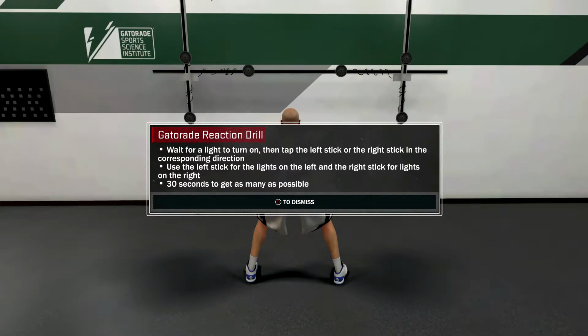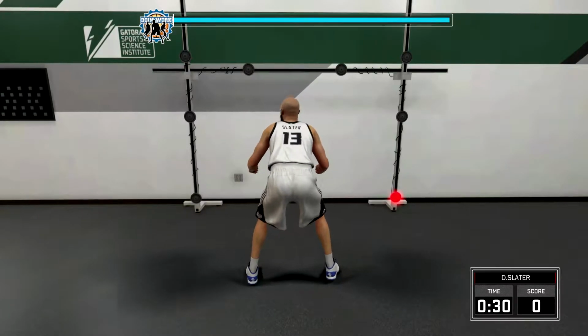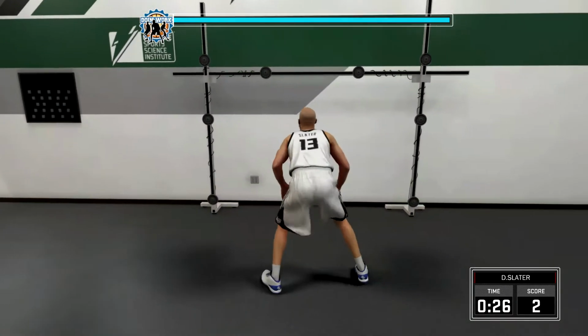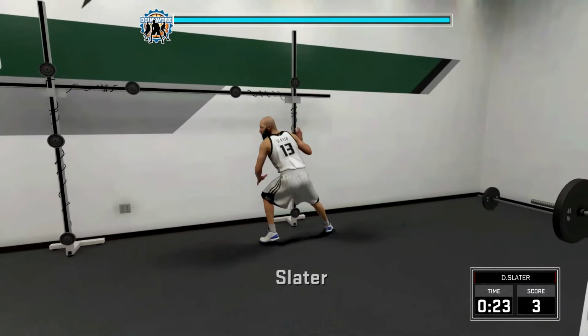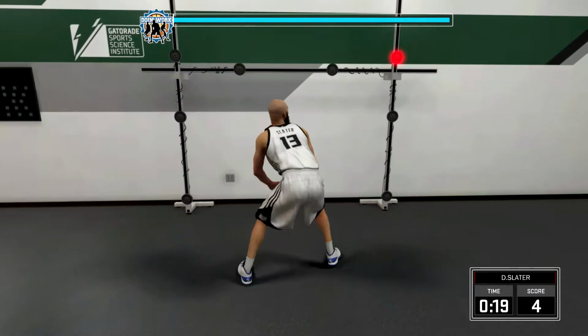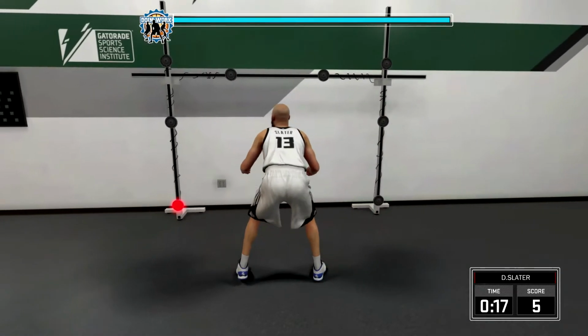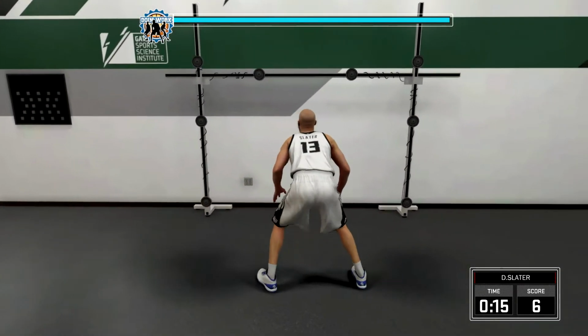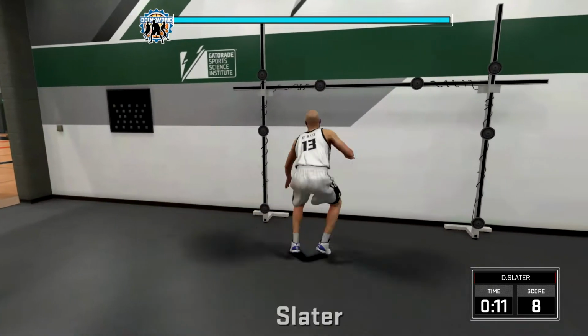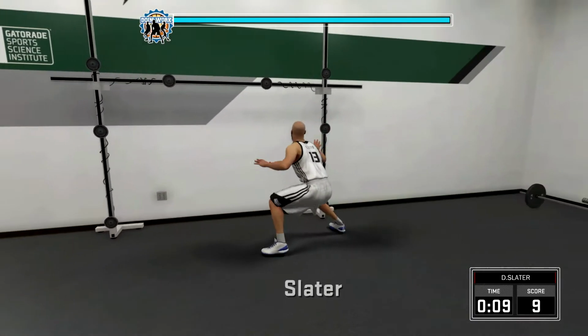What have we got here? What's this? Gatorade. Wait for a light to turn and tap the right stick in the corresponding direction. Alright. Man's slow.